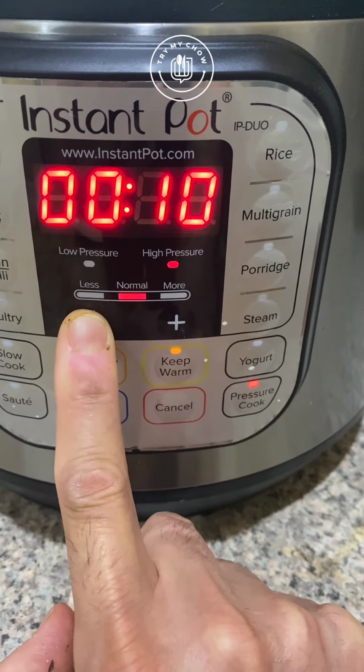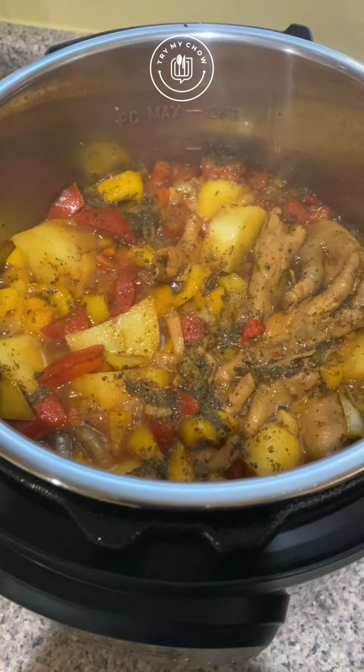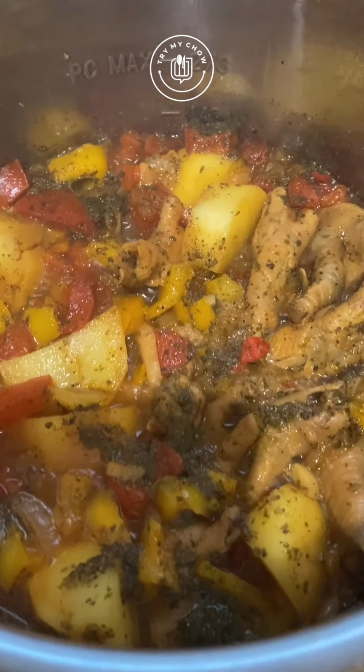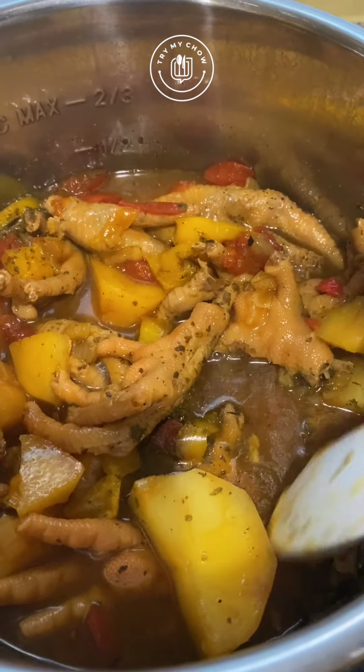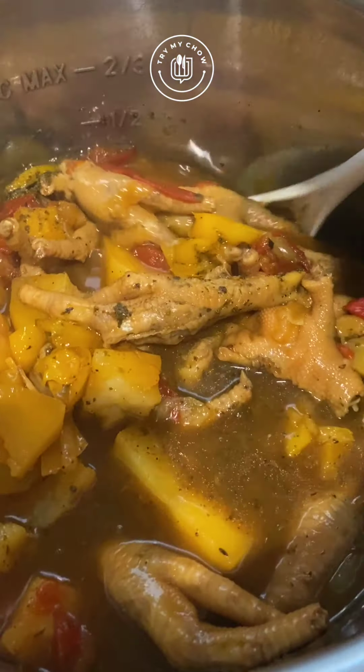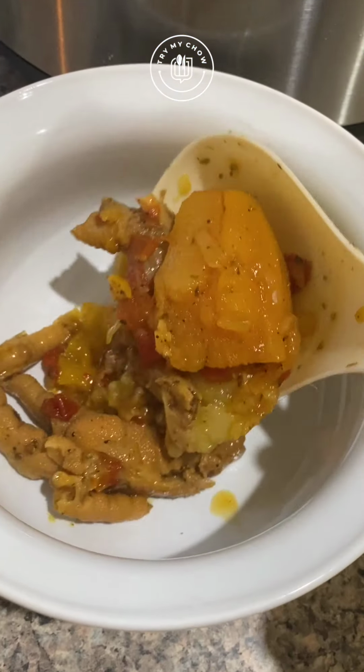Add your veggies and potatoes to the pressure cooker, give it a mix. Close it and cook for 10 more minutes. After that, remove the pressure immediately and serve. Look at this beauty. Look at it. Guys, you should try this before you die, because if you like chicken, you will love this.